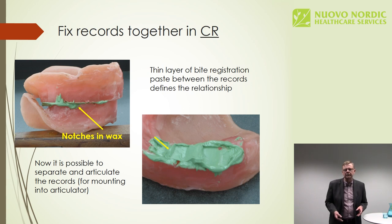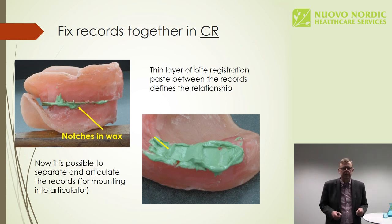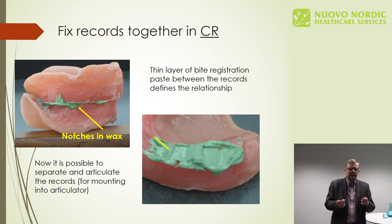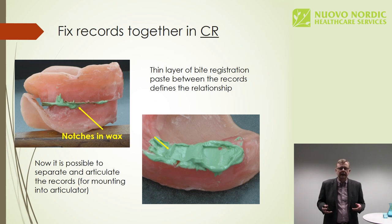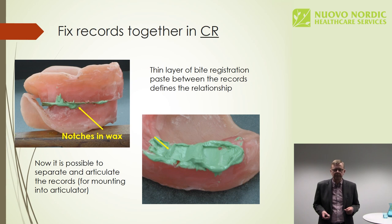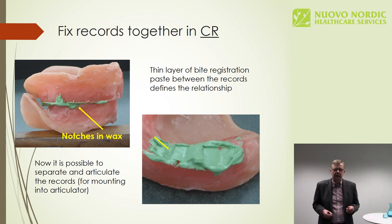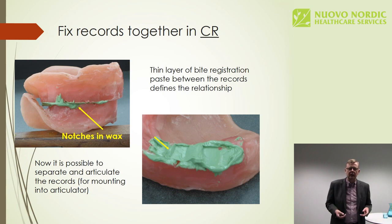Anyway, once you're done with the freeway space and the vertical dimension of occlusion, you will define the working position of the occlusion by gently guiding the lower jaw into CR, which means that the condyles are in the uppermost position, and then the patient will bite down. That's the position where we will build up the occlusion. I'm not going to talk about the different reference positions of the jaws in this presentation.